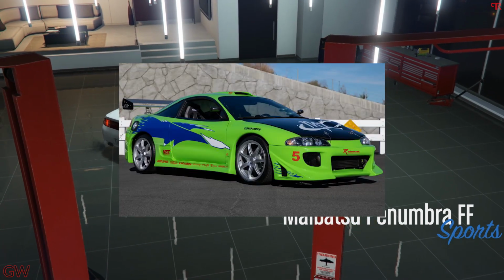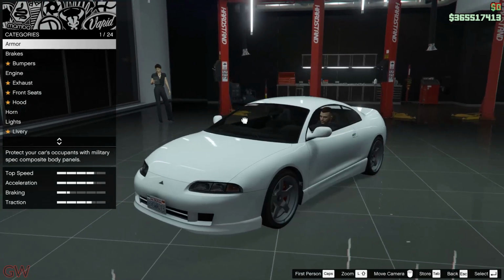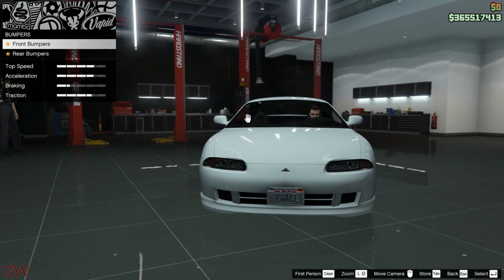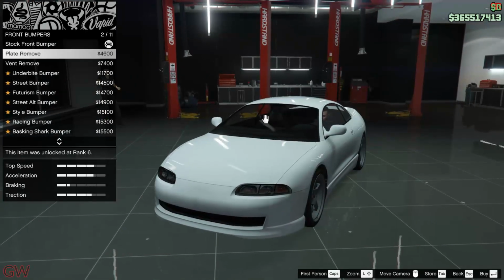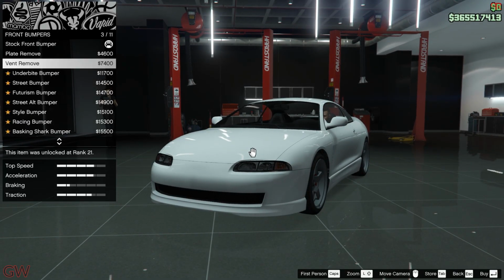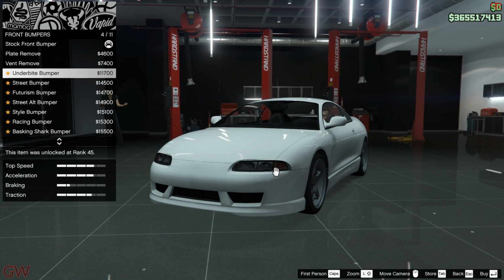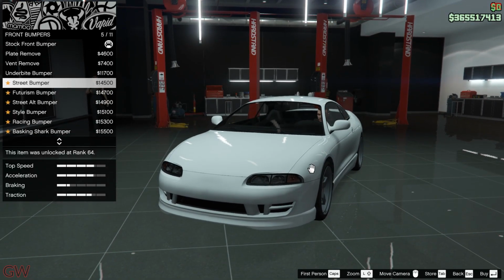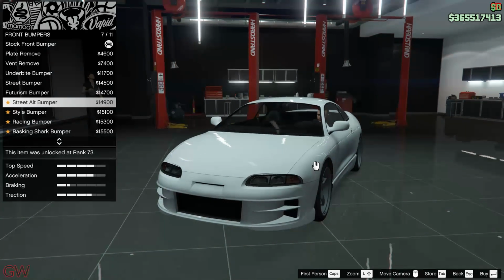And for this build, I'll be making the Fast and Furious Eclipse version. Yep, they have actually added some of the parts to resemble the real life one, so I'll be doing that one. Going to the first one, we have the bumpers. We have quite a lot of options here. We can remove the plates, we can remove the badges as well. So pretty cool. And there are a few other bumper options, just like the underground.